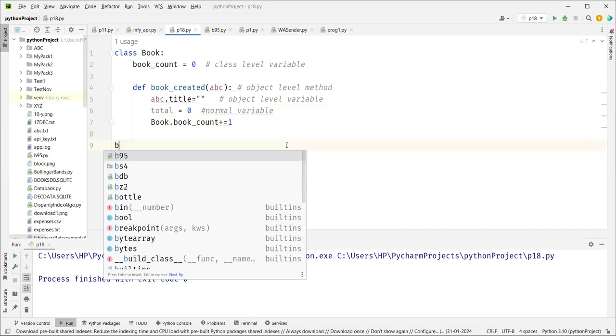Okay, so if I ask you, what's the capital of US? Washington, DC. If I ask Jacqueline, it will be the same, right? So that is class level. The value doesn't change. Okay, it's fixed.